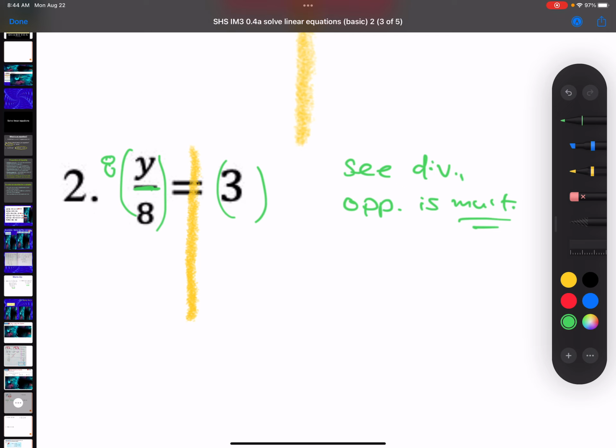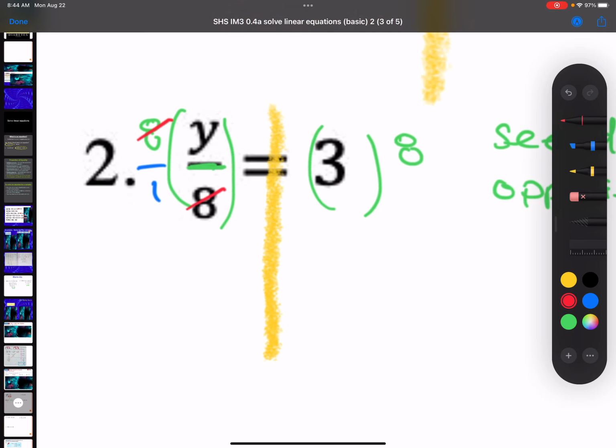So I'm going to multiply it by 8 on both sides. Class, how do you make 8 a fraction? You're going to put it over 1. Now you have upstairs, downstairs. This is where you cancel. Why is canceling here appropriate? It's 8 divided by 8 equals 1. So when I put the red marks there, that's equaling 1. You're left with y equals 8 times 3, class?